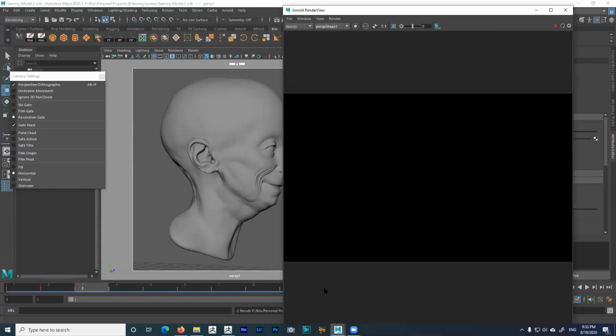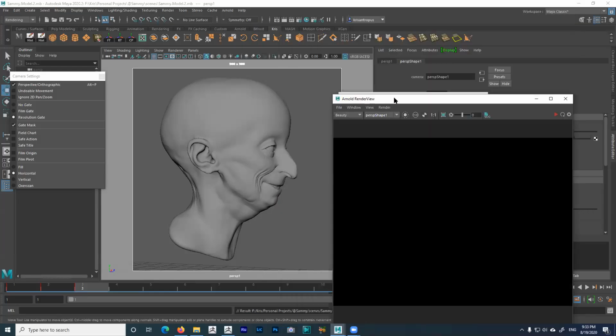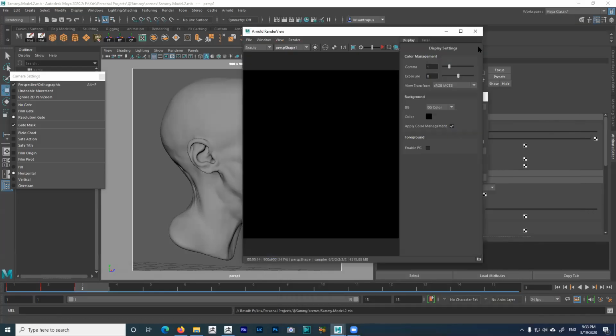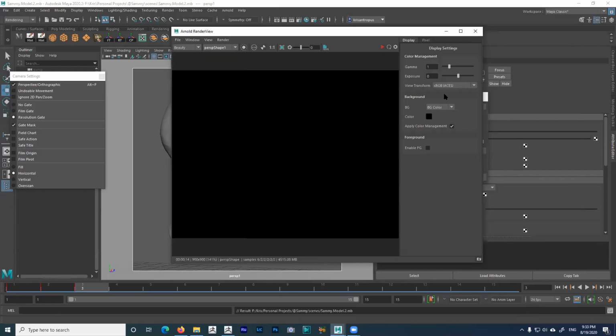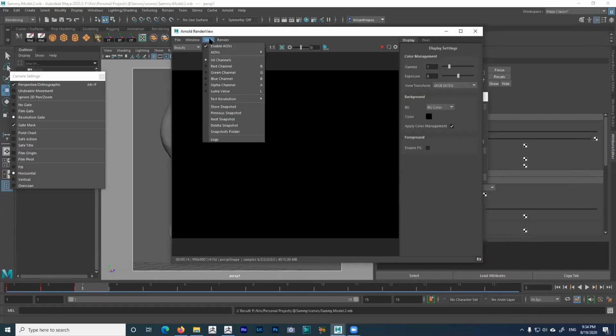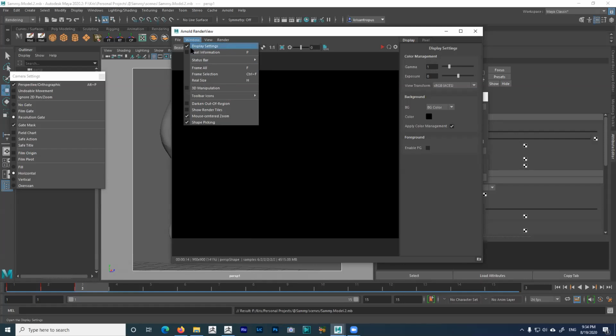automatically add it to, let me just show you here. Let's reduce it a little bit. Just click this option box in there. And let's see, view, POVs, test render. Yeah, the thing that sucks is that pixel information, 3D manipulation, show render tiles. This one we're going to need. Pixel information we don't need right now.